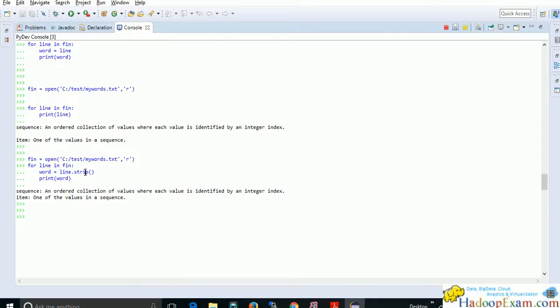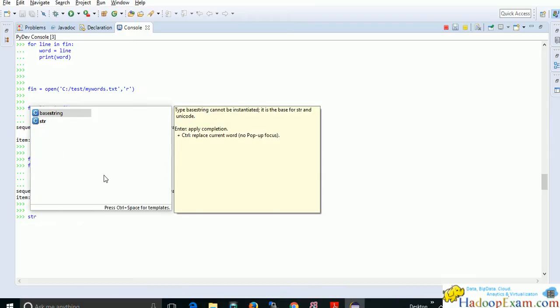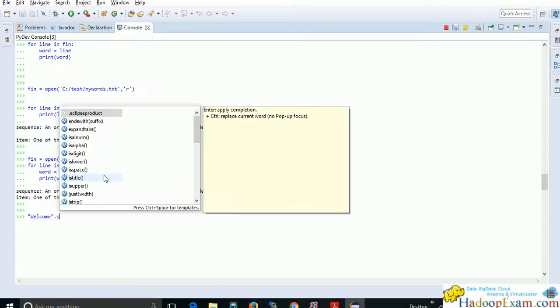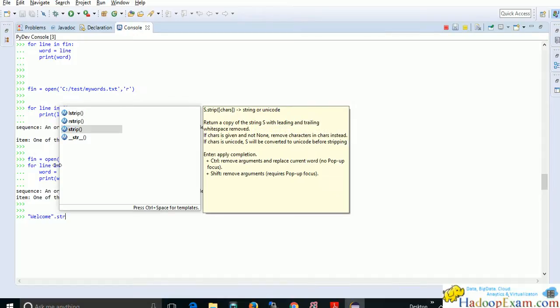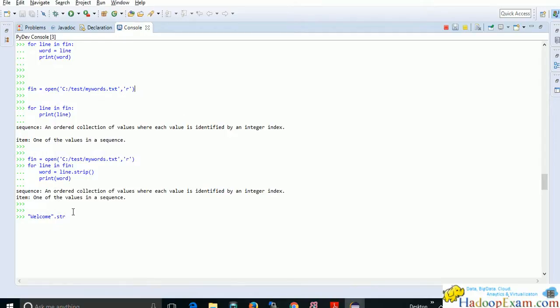So now the strip function, what does it do? Okay, let me tell you. I'm not sure this is available here. Dot strip, yeah, here. Because it's not able to find whether line is a string or not, because this class definition is not available. So this returns a copy of the string with the leading and trailing white spaces removed. So that's the strip function. If a space or newline character is there, it would be removed. So that's what the strip function does.